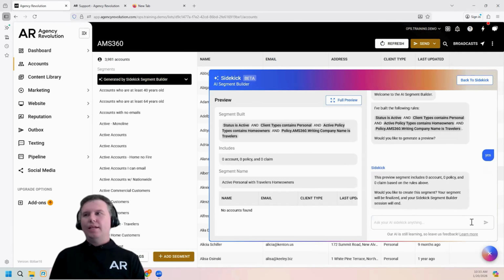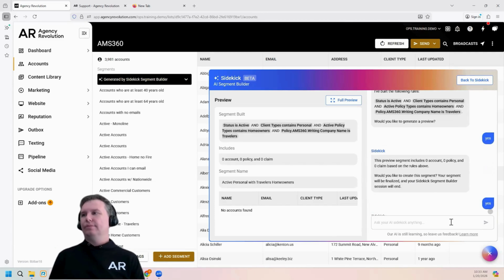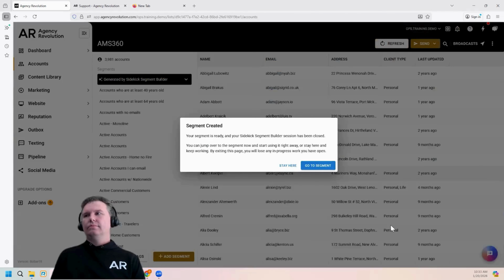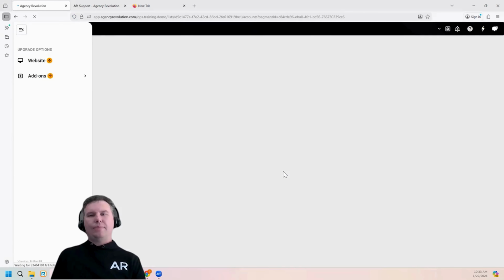All right, and here is the segment. If you are comfortable with the preview, if it looks like it matches the data, you can actually ask it to create the segment. I'm going to say yes, create the segment. And we're going to go take a look at the segment.